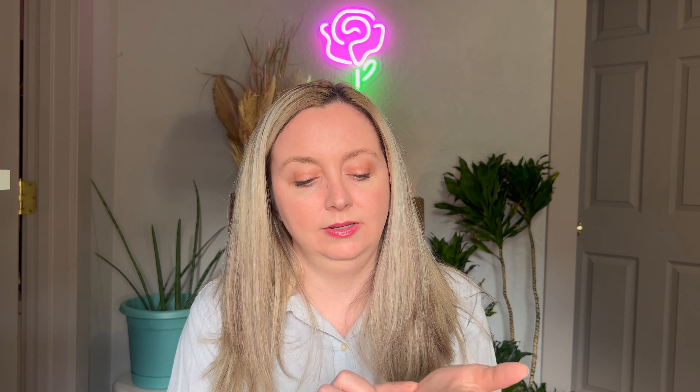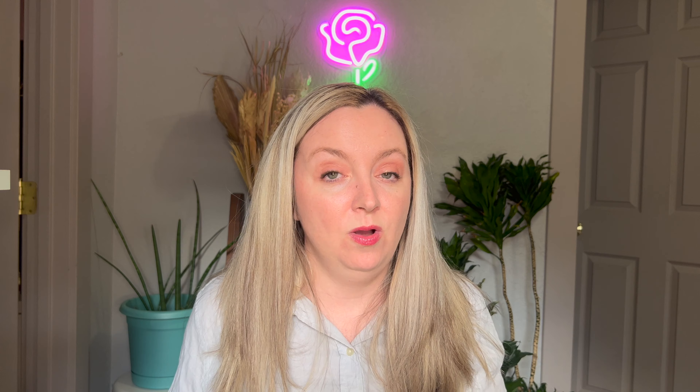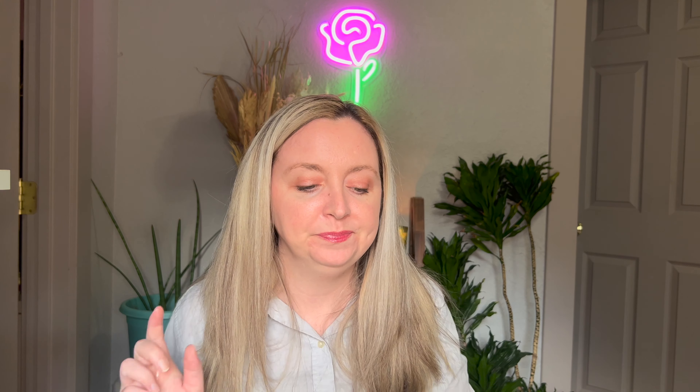I think men are probably going to like this more — it's that vibe of I'm clean but not floral, and not aquatic either. Because sometimes with woods you get an aquatic quality, and some people like that, some don't. This is a different kind of clean — not overly green, not super grassy. It's a masculine clean, stripped down in the right way. The gel texture is really nice, and I think these kinds of gels actually clean really well. You can use them in a loofah or straight up with water for the most concentrated experience. If you want the most bang, don't put it in a loofah. Liking this one a lot.